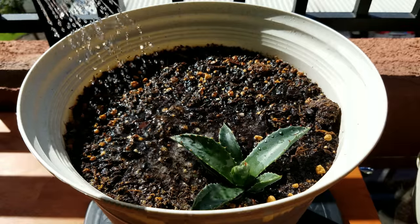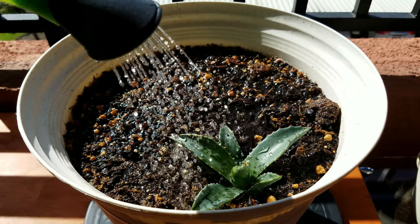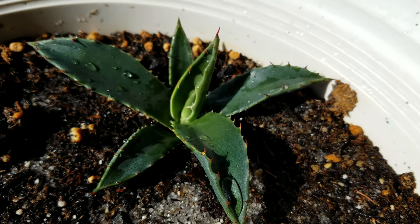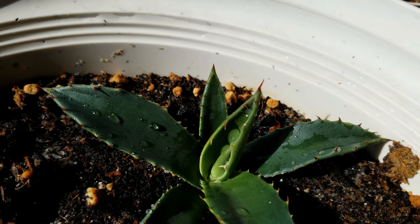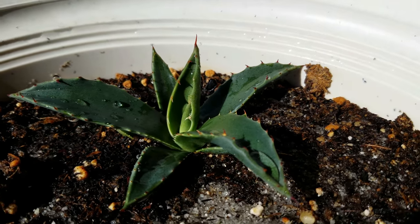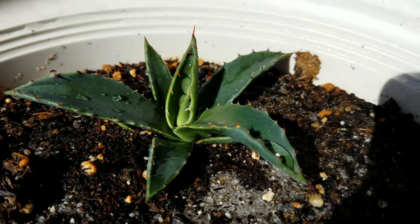So that removes all the annoyance of all these potting mix particles just kind of moving around and getting into everything. But I think watering like this about once a week is good enough for these succulents or the Joshua tree. Basically, you want the soil wet, but not soaking wet, and you don't want the bottom watering tray to be constantly flooded either. That's just my opinion.